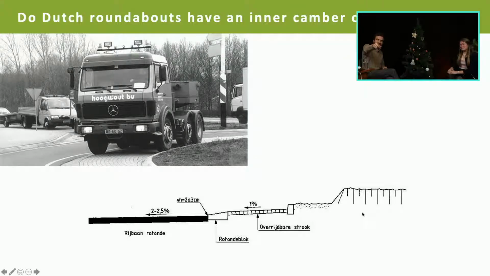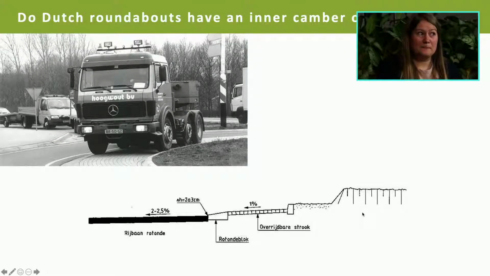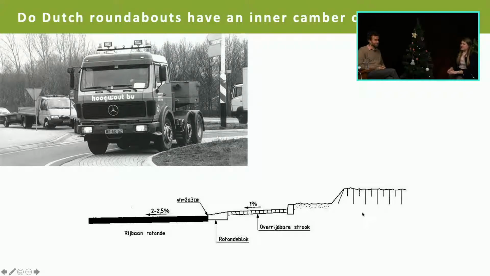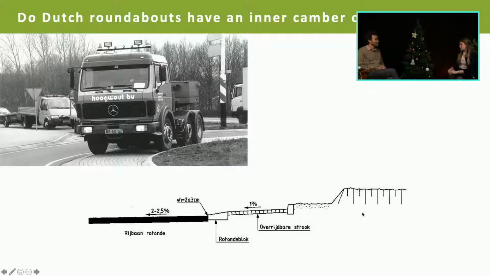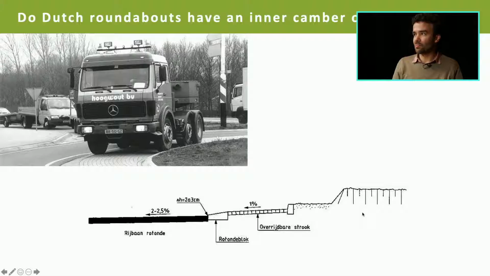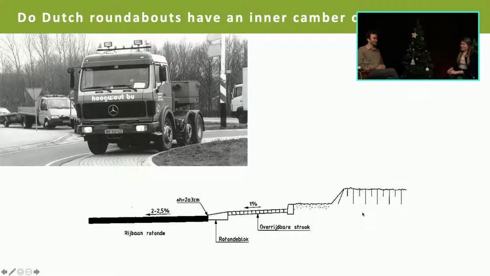But you can also see that they have the apron on the inside, right? On the left-hand side, like an apron for the truck turning into the roundabout. So it's a double apron roundabout. Yeah, they usually only make the apron on the exit and not on the entry. Or less usual. But in this case, maybe they knew that there were some very large trucks using this roundabout. If it's a heavy industrial area or something, you can choose to add more apron to allow for the trucks. But you can imagine this truck is not going to go very fast. It can get through, but barely, maybe at 10 kilometers per hour or something. Which is fine. It can move. Exactly. It can get there.